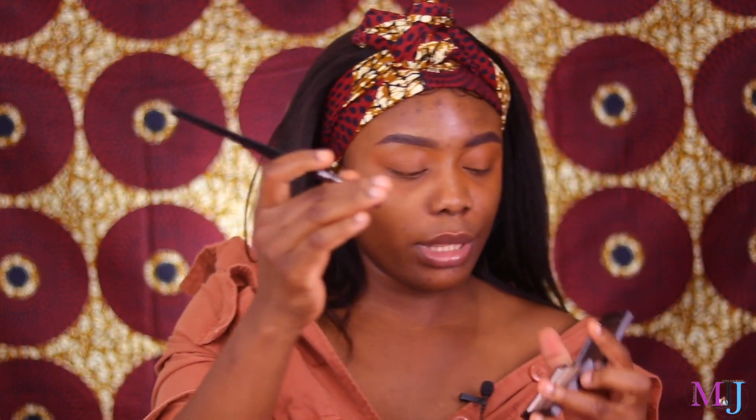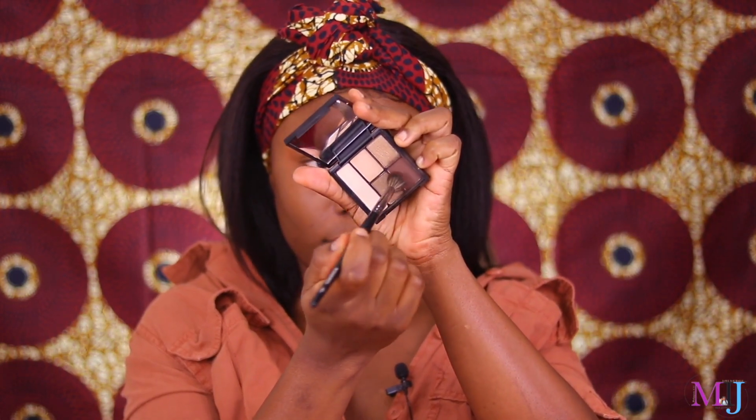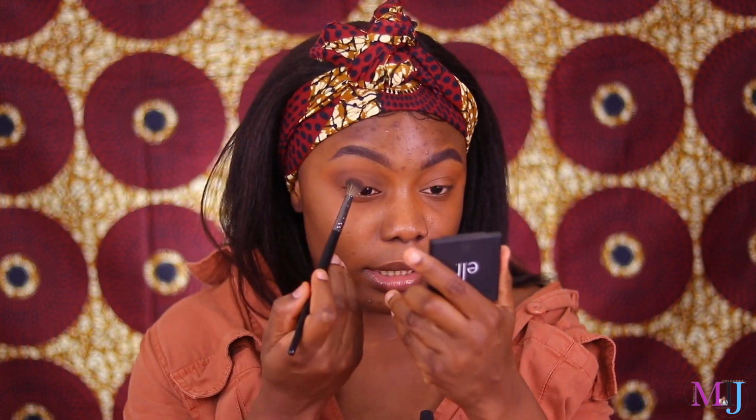All right, I have been talking for way too long, so going back with that brush, I'm just gonna pick this up and put it just kind of in my crease right here. Look at that, it's showing up a bit. Gonna blend it out using a light hand so I can just kind of contour the face. I don't want it to turn into a muddy mess, all right? Because it's supposed to be a simple everyday makeup. So the majority of it is in the outer corner right there. Just gonna bring whatever's left to the inner corner. Just kind of frame the eye socket a little bit.